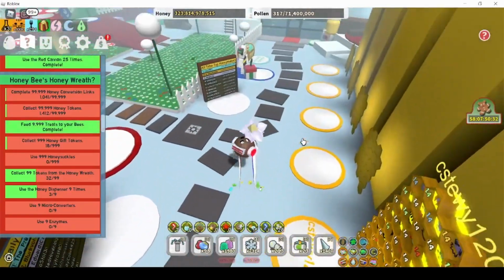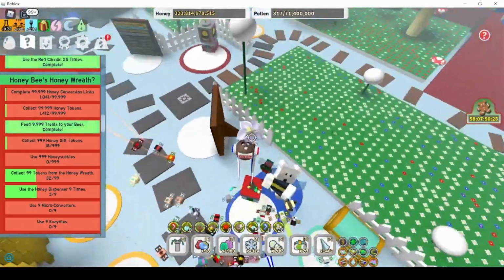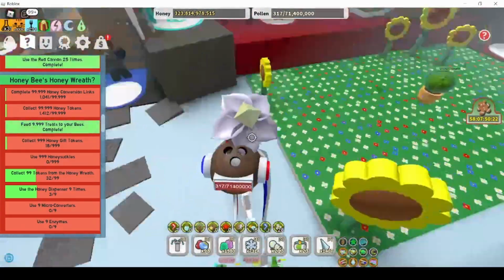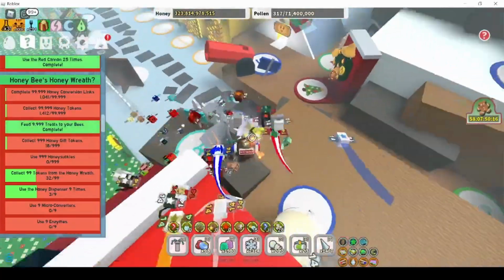But yeah, also, I don't know if I said this about the honey tokens, but if you summon honey storms, that is another really good way to get them. Or if you go into a server and ask people to summon a honey storm, they might. Or if you have an alt, you can summon it on your alt. And yeah, that's pretty much all.